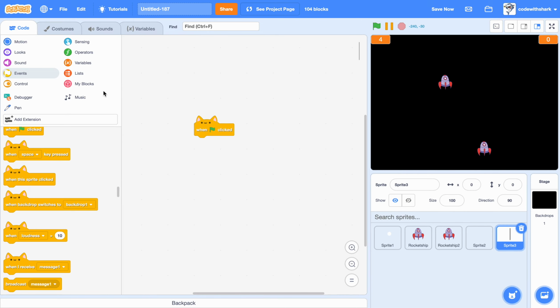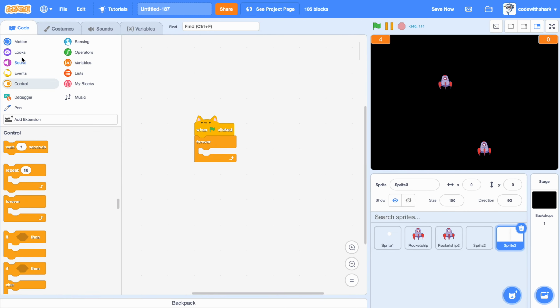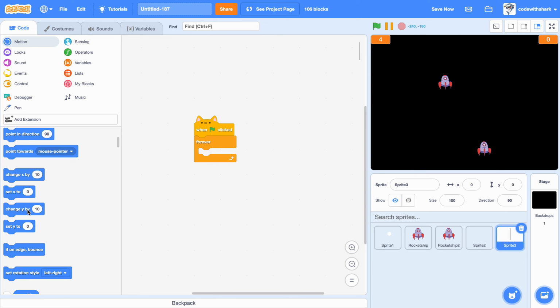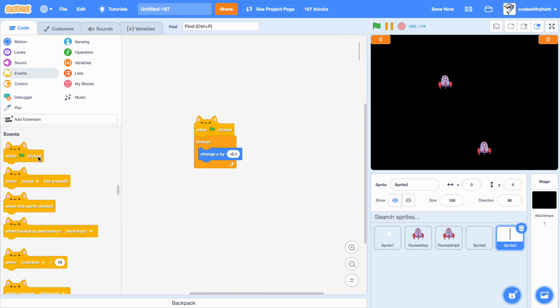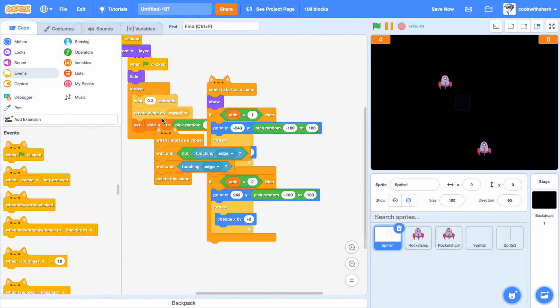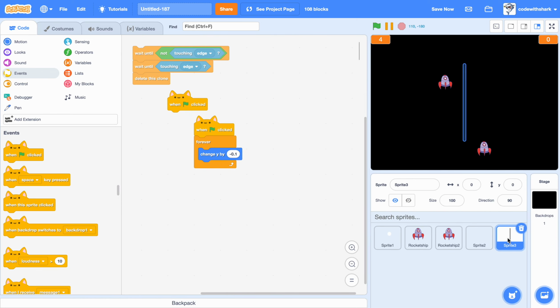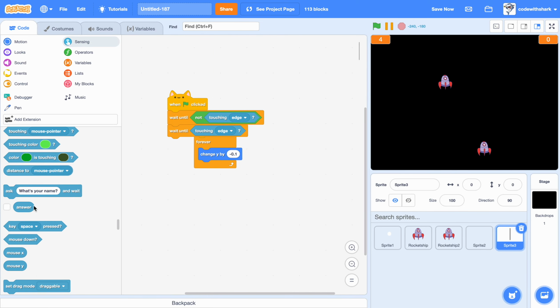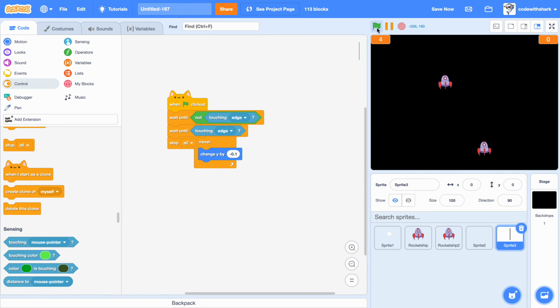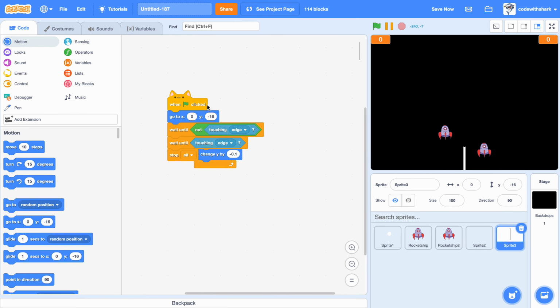When this sprite is clicked, forever, change Y by negative 0.1. When green flag is clicked. Oh, also we can put this right in there. Drag it, then it'll pop here. We're going to be using this, and then replace the clone with stop all. And now, if we play the full round. Oh yeah, I also forgot to position it, which is going to be 100. Yes, now we can start.